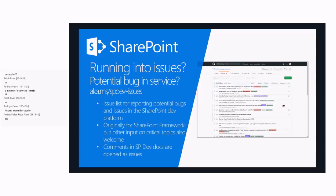Anyway, also the comments in SharePoint Dev Docs are open as issues in here, and we are triaging them openly in the issue list. So if you see an issue, for example, here, which is tagged as a docs issue, it is coming actually from the docs.microsoft.com site. So it's a comment in the documentation. And also, if you're interested in helping us, that's more than welcome as well, because that would actually be highly beneficial for us, not just you waiting for us to respond, rather the community helping others with the issues as well. Some of you are already super active. Thank you for that. But there's always room for improvement. Good.